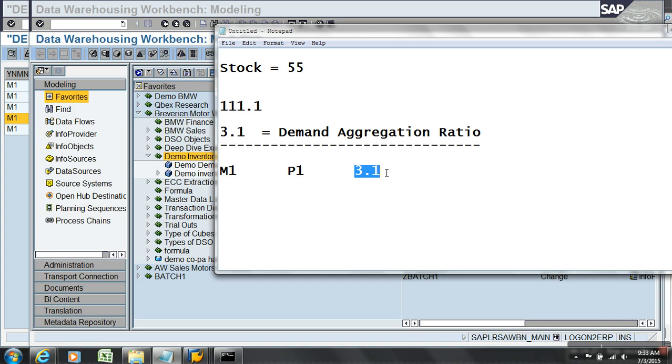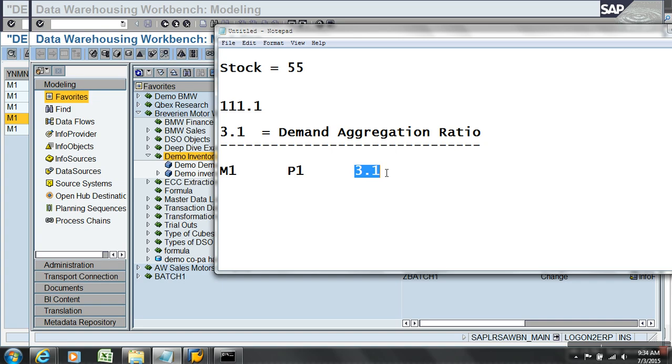Simple. Logic is I need to perform some calculation between stock and the demand. That is straightforward. How will you do that? I will write an end routine, and in the end routine, loop at the result package, count total demand, and source. I don't want the logic, I will write the routine because the logic I gave you said you write. I don't want every statement. He said he'll write an end routine. He says he'll create a cube with M1 material number, plant and demand ratio.